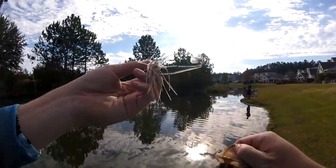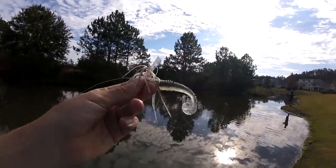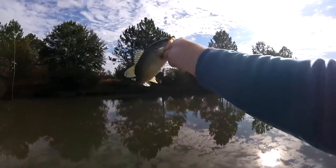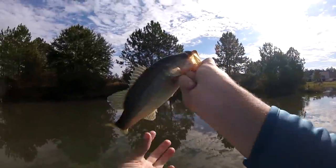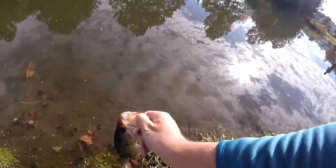That's the thing about a swim jig, guys, is instead of a chatterbait, this thing is silent. So I love fishing this thing in pressured lakes and stuff like that. A lot of people will throw loud baits, but if you throw a more natural bait, a lot of times you'll be able to catch these fish. And we literally caught that right behind the rattle trap there, which is honestly surprising. I love the rattle trap. It's the best bait in the whole entire world. But anyways, we're gonna let this guy go. See you, bub.